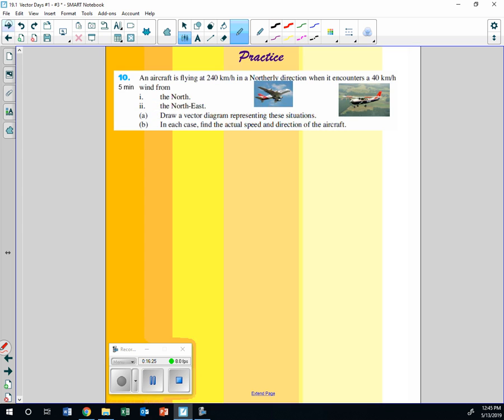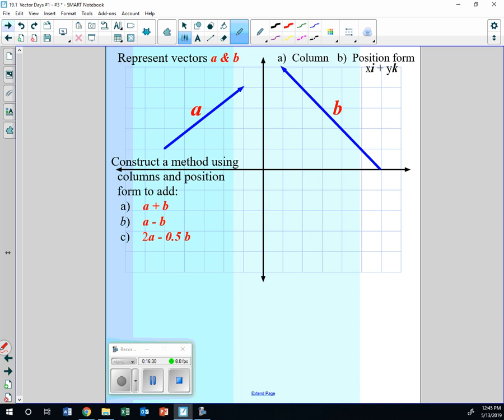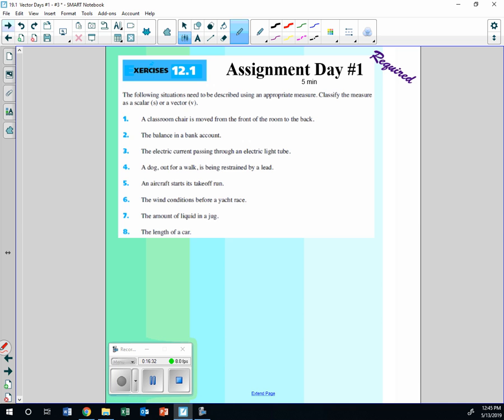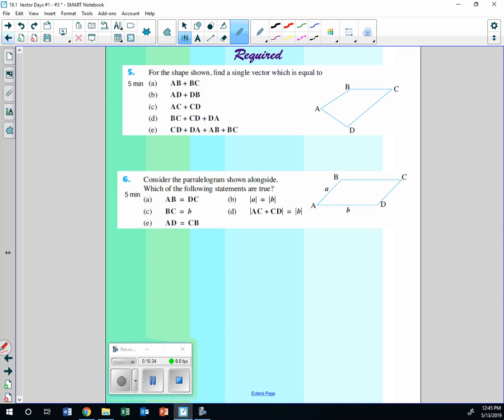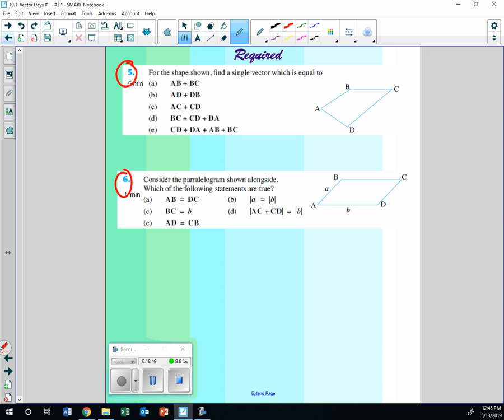All right, go down to the homework. And with the homework, you're going to do number 5 here. We're going to add all these. Number 6. And then don't forget this word problem here. This one's a good one. Make you think a little bit. And I'm going to have you work on these for the next 10 minutes. And then we'll actually go over it in 10 minutes. And then you shouldn't have any homework today.